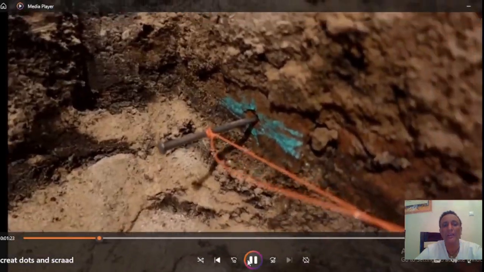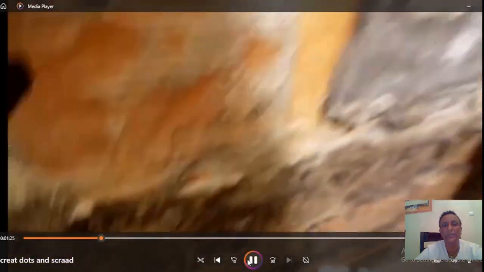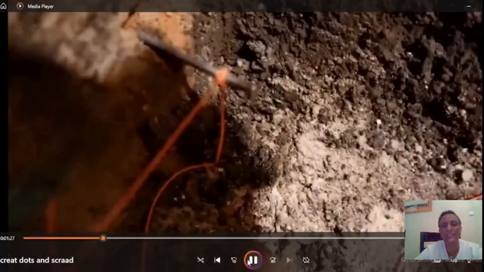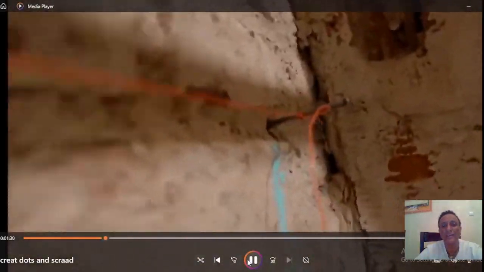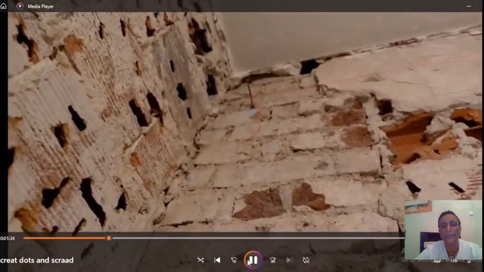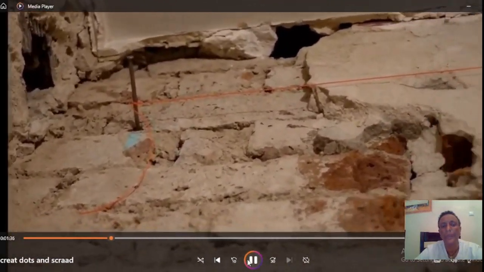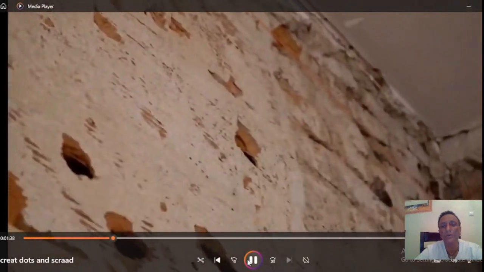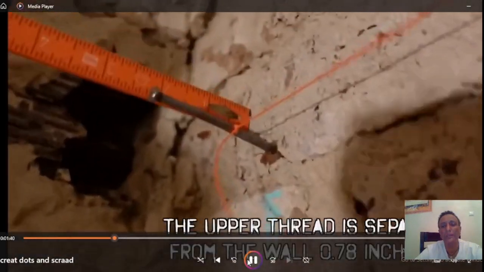Here practically nails are fixed on the wall surface and the string is tied on the nail. Nail 1, nail 2.